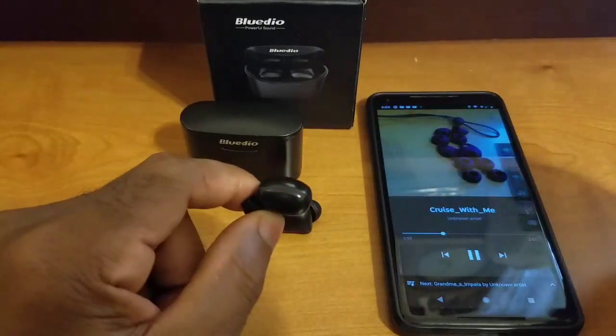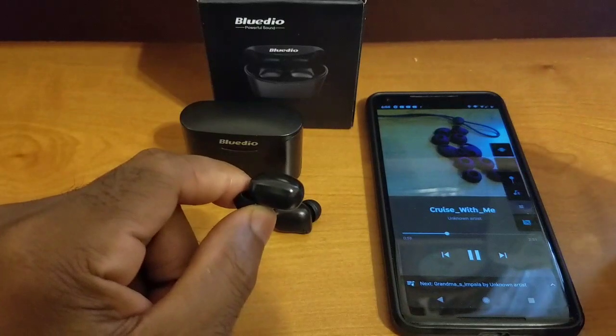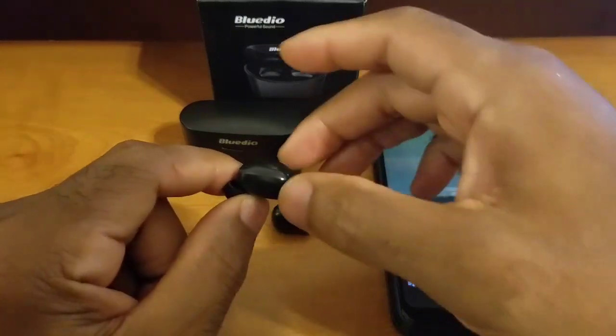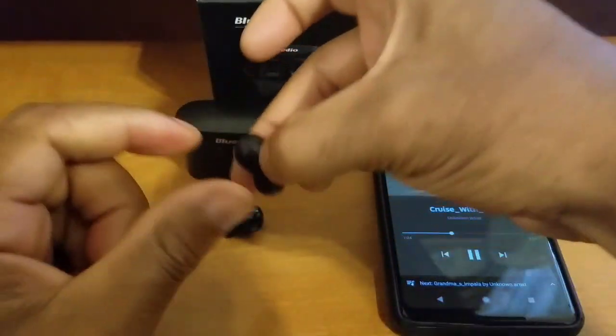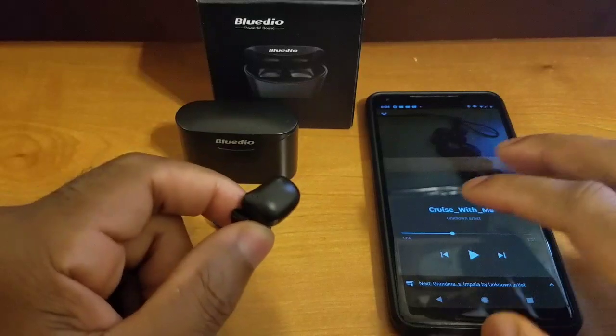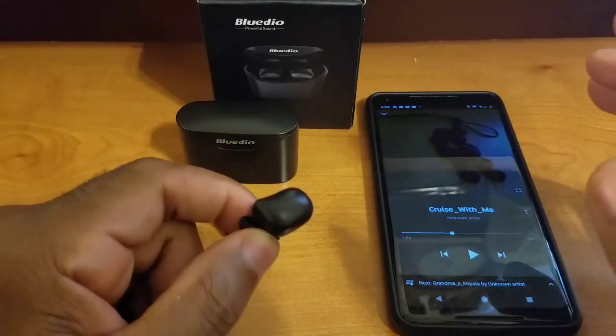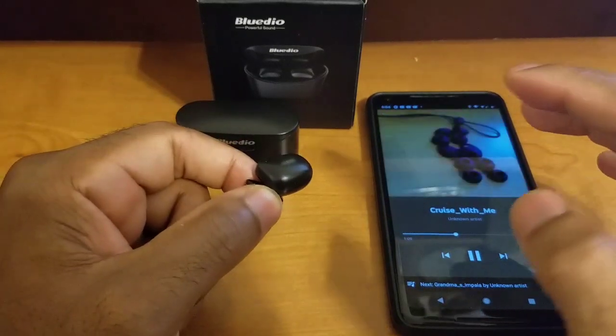So double tap and you can see volume down. Double tap and you can see volume down. Now if I rest this down, and we pick up the right, let's try to do this on the right. Once again, let's push play again. So get it playing. And double tap will give you volume up.